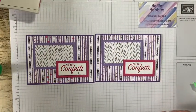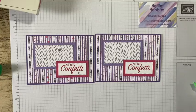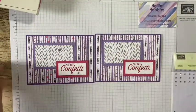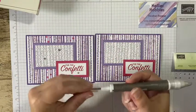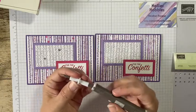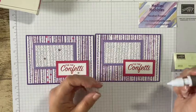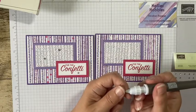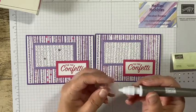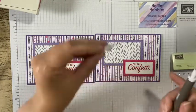Final touch is to add some rhinestones, which I should have got out of my box beforehand. And I am going to use the Pick a Tool. This is another great bit of kit. You've got a really pointy bit there and you've got a spatula bit there. You've got this that is kind of like blue tack, a sort of putty, which is great for picking up individual sequins, and you get refills for that as well. It also comes with this other insert, which is great for doing scoring.